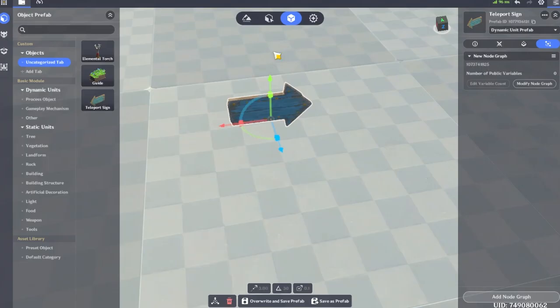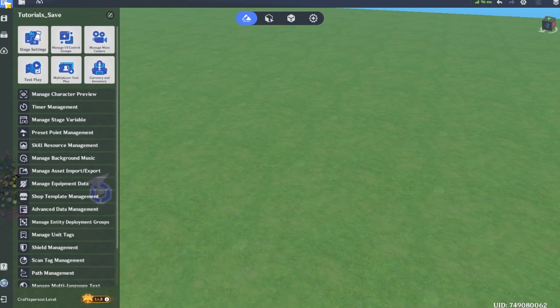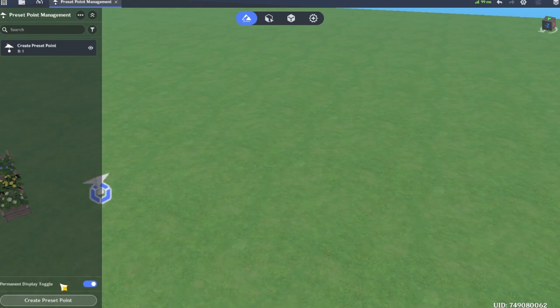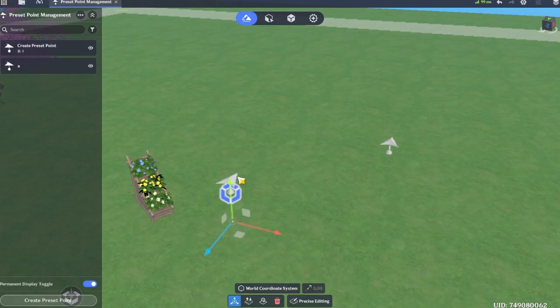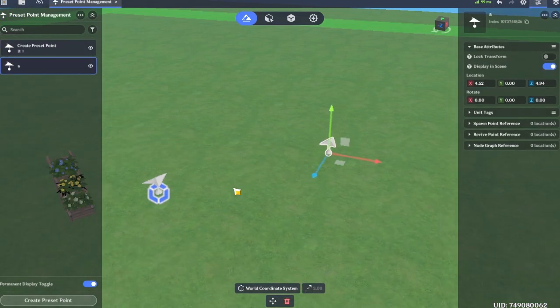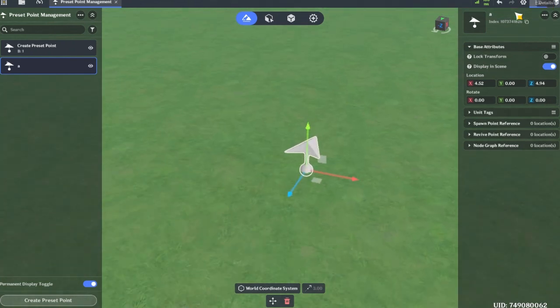We can go back to Genshin, and we can quickly make a preset point, which we're going to do really quickly. We can go over to this tab right up here, these 9 squares, and we are going to go to preset point management, and we're going to add a new preset, create new preset. And that is the same thing as we have over here. We have this preset point over here, and then we just made a new one. This is our spawn over here. But we're going to create a new one over here, which I accidentally named A. So we're going to name it teleport. And that is where we plan to teleport.